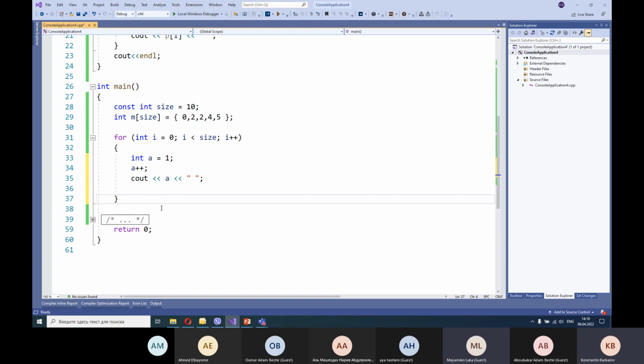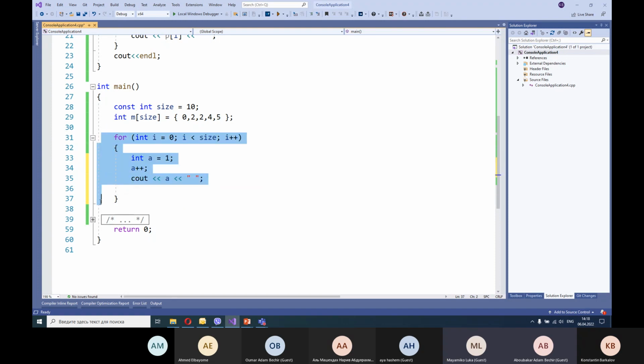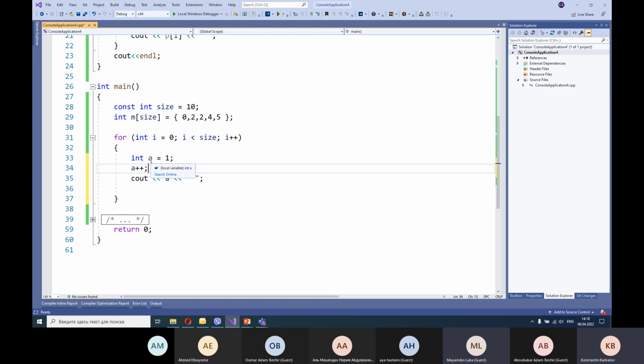What will we see on the screen? We'll see 0, 1, 2, 3, 4, 5, 6, 7, 8, 9. But not from 0, not 0. What do we see as the first element? Initial value is 1. After that, I write a++. Yeah, 1 to 10? No. Why 1 to 9? No.